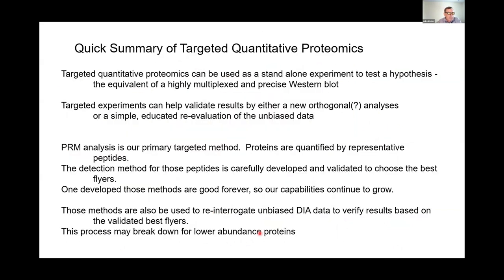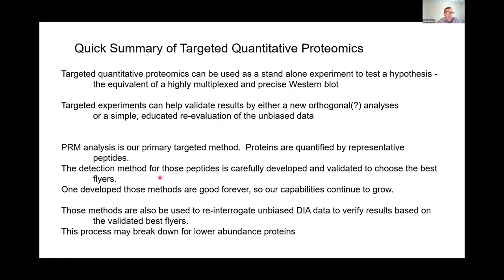peptides. And so, it can be a standalone experiment. That's a lot of what we use targeted for. The equivalence of a highly multiplexed and precise quantitative Western blot. But they can be used to validate results either by completely new analyses or, in some cases, a simple, educated reevaluation of the DIA data.